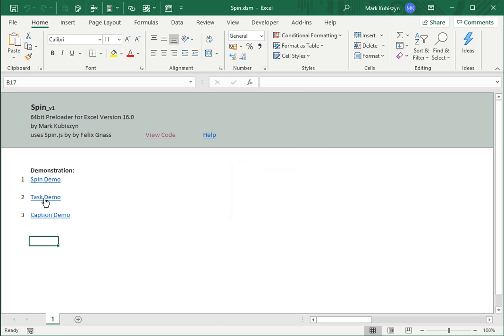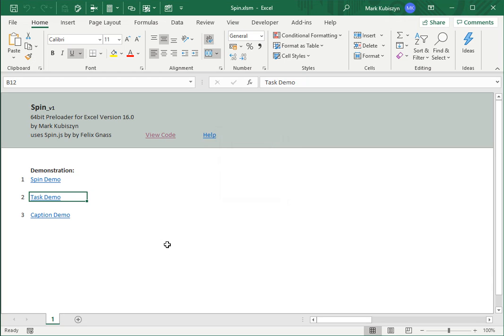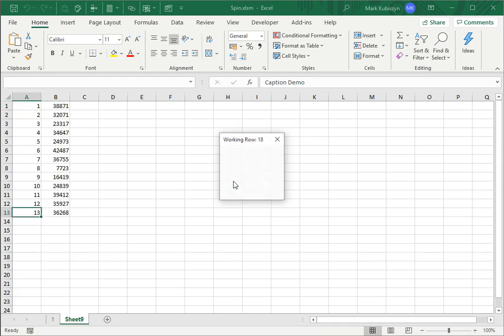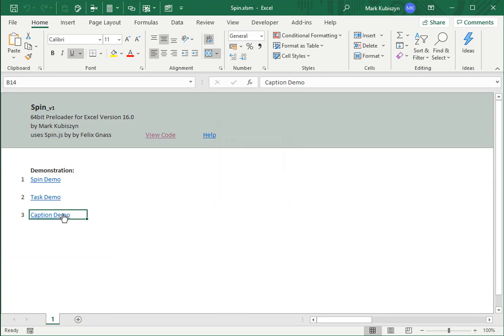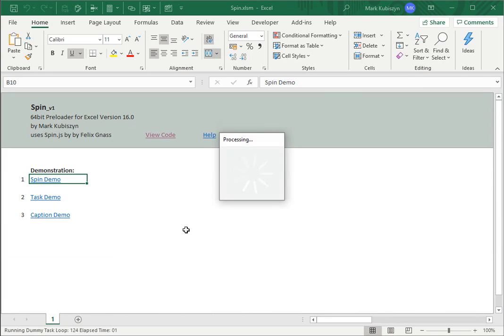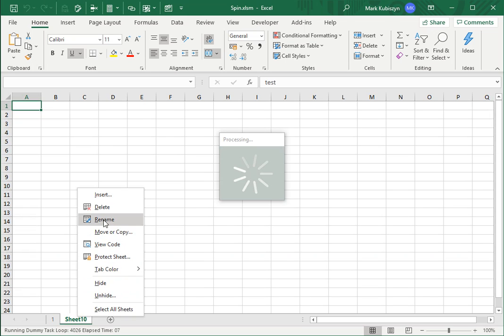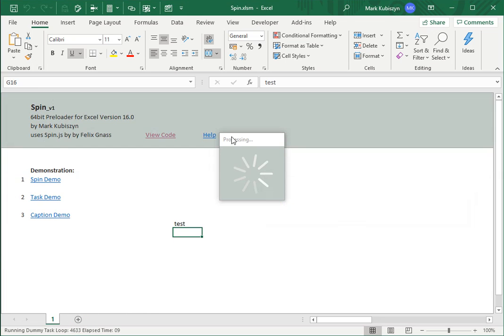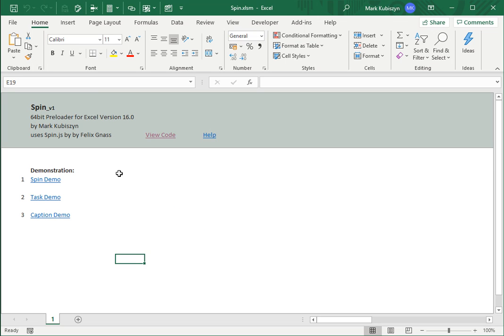The second one just loops through worksheet rows just so you can get an idea of how it works when you're doing a task. And then the third one does a similar thing, but it displays the worksheet rows at the top of the preloader. There it goes. What you can do quite a bit while it's running. It doesn't crash, so you can type text, you can add and delete worksheets. Doesn't really affect it. It just loses focus slightly as you're on the actual worksheet itself.